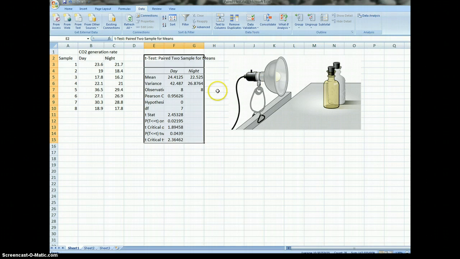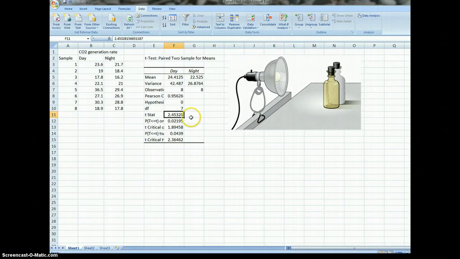And this has done all of the calculations for me. Always check to make sure that you have the right number of observations. So I had 8 ponds worth of data, so I've got 8 observations. And then we can look at the important parts of this. So I have my degrees of freedom as 7 for a paired t-test. It is the number of pairs minus 1. I have my test statistic, my value of t. We have to make sure to report both the degrees of freedom and the test statistic.